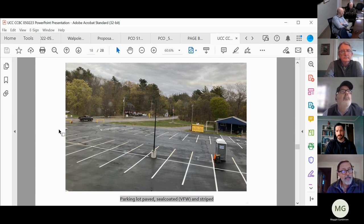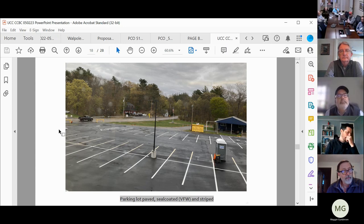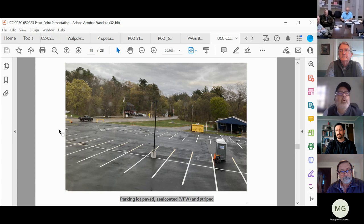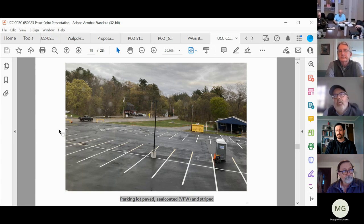Well, that base is out of the ground a little bit. It's got a plastic box on it. Yeah, at some point there'll be a charging station on it that will replace that box. Shouldn't there be a bollard on either side of that plastic box so someone doesn't drive over the box? Well, they're going to drive into the light pole. It's very close to the light pole. Well, the charging station will sit up next to the light pole.